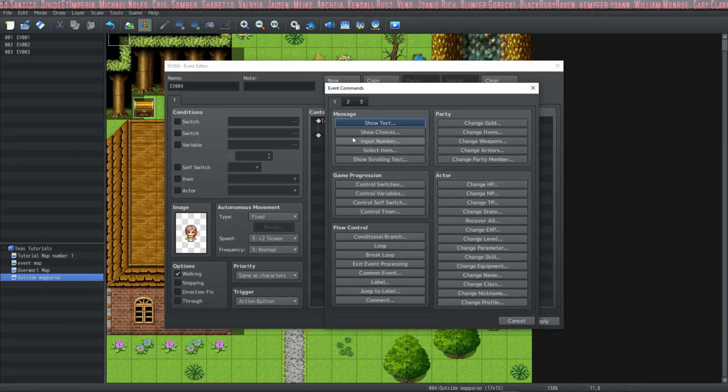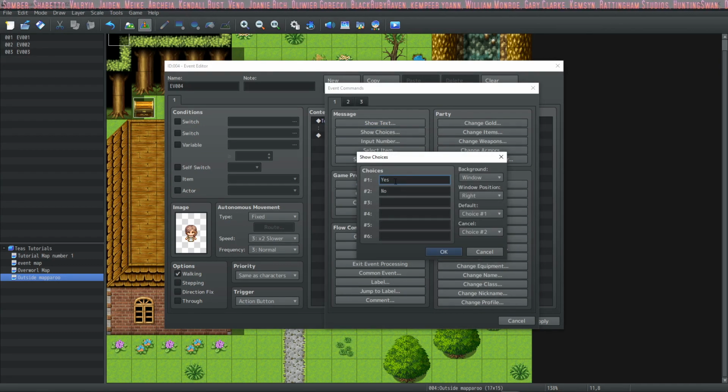Okay, the next thing that we're going to do is choose show choices. So we can decide with show choices to give the player agency and tell Brianna how they're feeling. So we have one answer that we can actually use to create another branch, and the other sad answer that I spelled wrong. Let me fix that. I never spell things wrong.